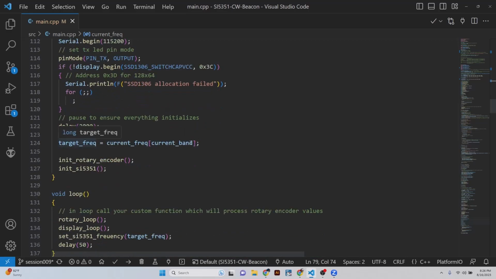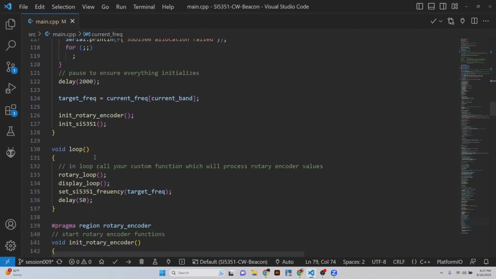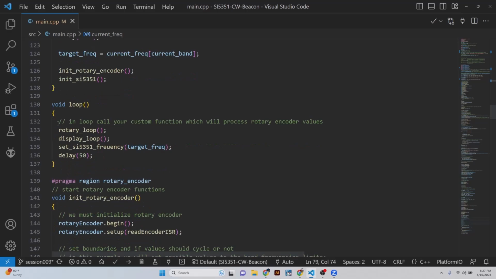We set our target frequency to the current band and the current frequency. I broke the rotary encoder code and the SI53 code into their own functions, so now we have init rotary encoder and init SI5351. Our loop stays the same: we go through our rotary loop, our display loop, we set the frequency, and then we delay 50 milliseconds.